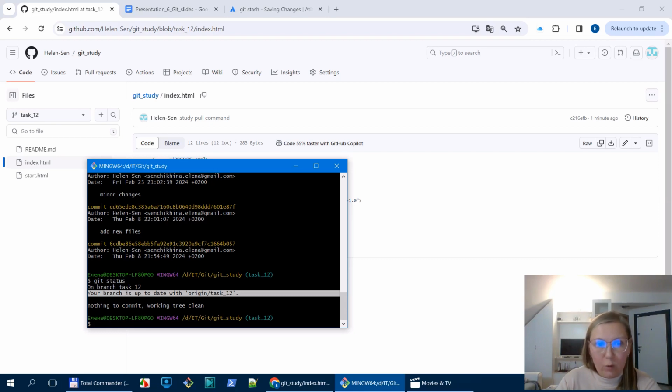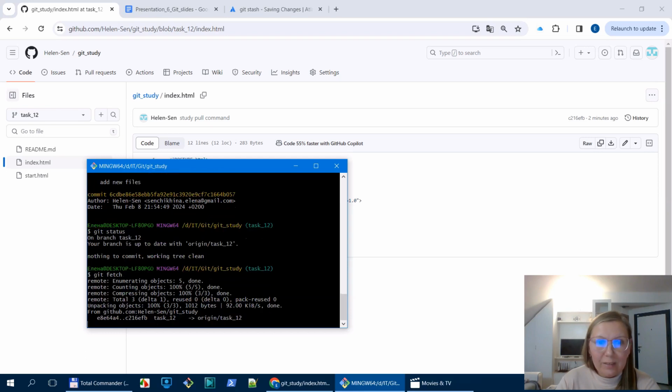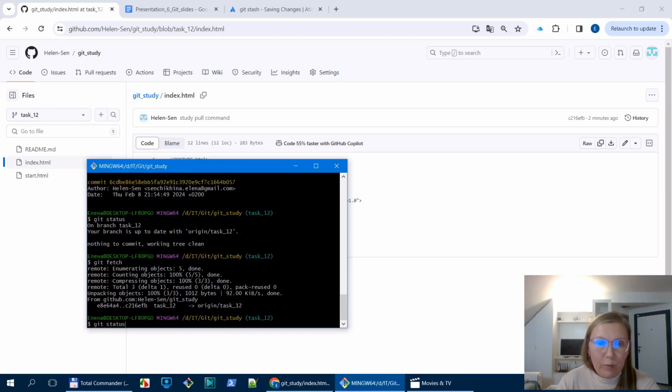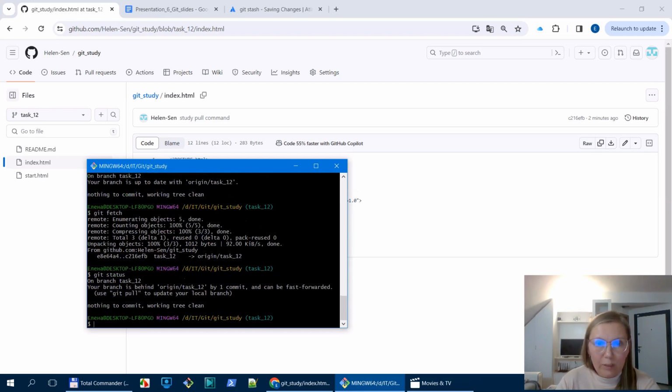To make the local repository aware of the changes in the remote repo, we should apply git fetch command. Let's do it. Now repeat git status command, and we see that the local branch is one commit behind remote repository.